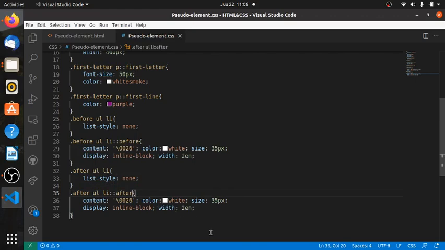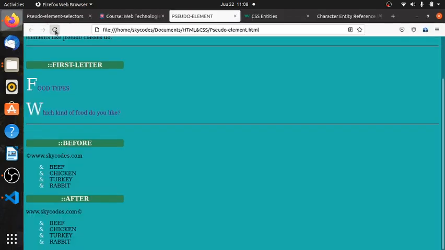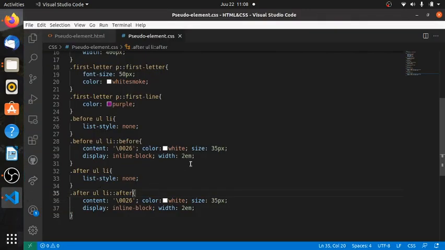So what are we looking at? We are saying after is like that. So we refresh our page, and now we have after. So we are saying that on the after, please make sure it is like that.